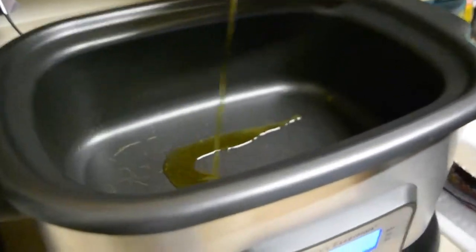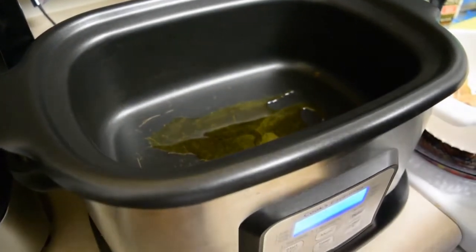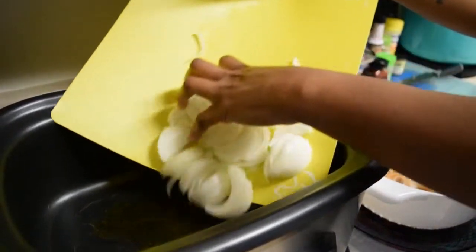And now I'm going to add a little bit of olive oil. And I'm using my Cook Essentials multi-cooker to start this process so that the jackfruit can cook down. So to that olive oil, I'm just going to add some sliced onions.